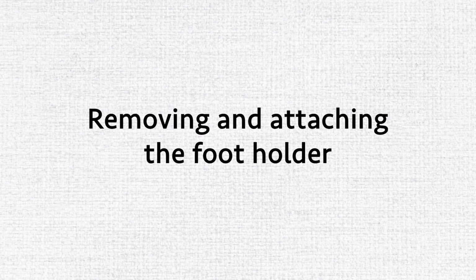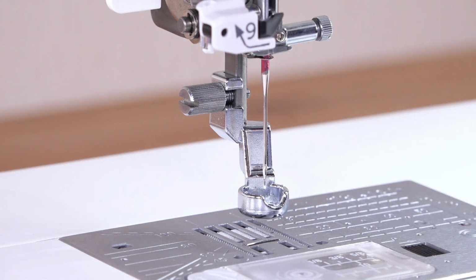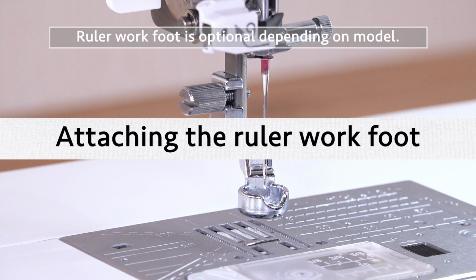Removing and attaching the foot holder. When using the ruler work foot or dual feed holder, you need to replace the foot holder. Attaching the ruler work foot.